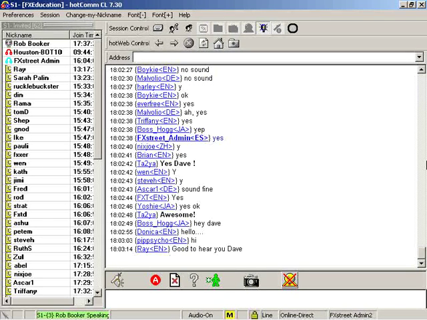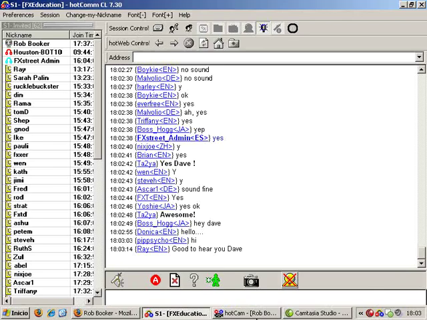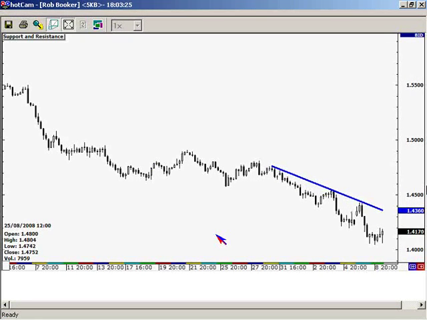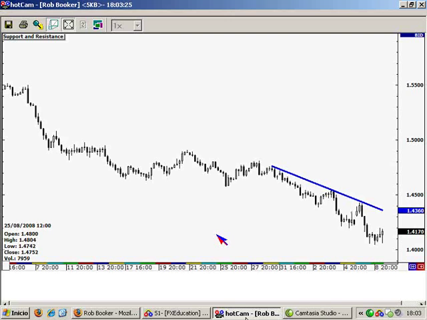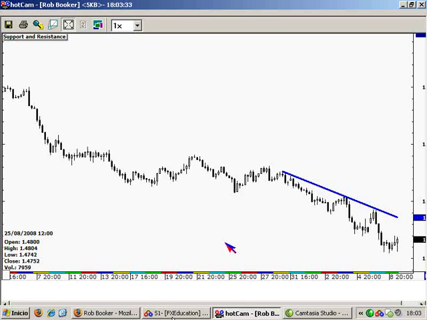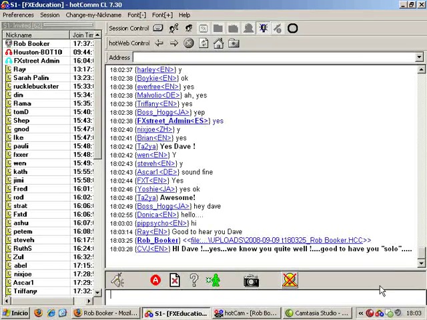One of the things that I really like about support and resistance is it's so dynamic and it works on any time frame chart. I don't know what time frames Rob always liked to use. I think he liked the longer time frame charts, meaning the 4 hour or the daily and so forth.